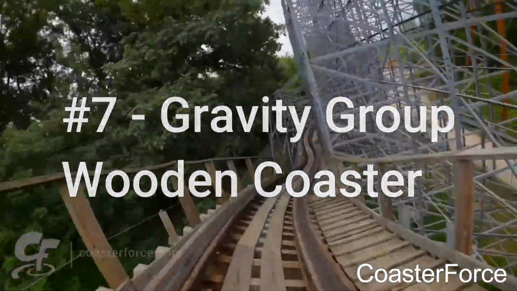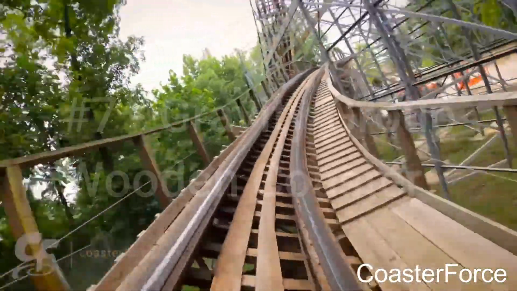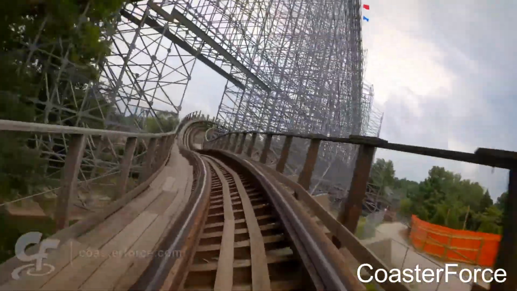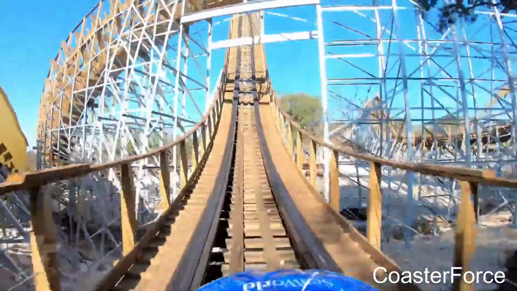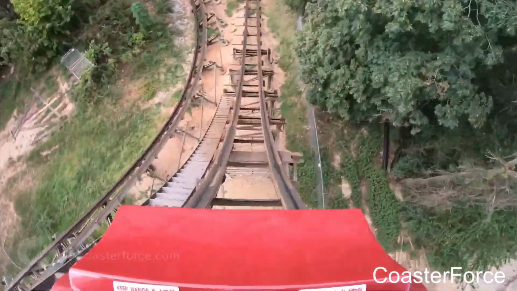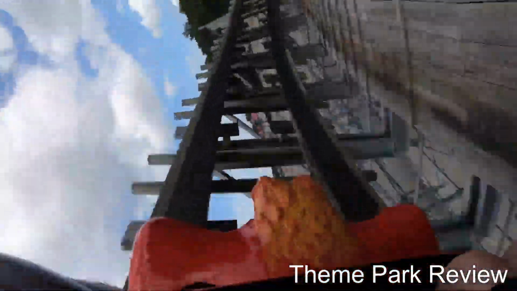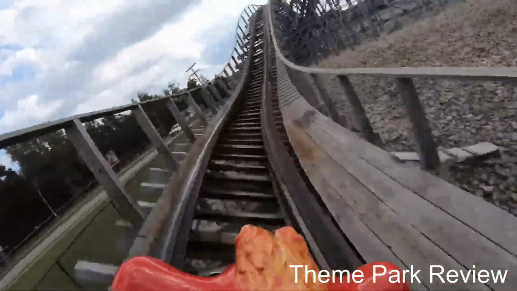Alright, number 7, the Gravity Group Wooden Coaster. This is only really placed at the bottom, since it's probably the least unique to the existing models in the game, since it's already things like a GCI Woody and an RMC Topper Track Woody. It'd probably have a few built-in inversions like a Corkscrew, Zero-G Roll, and maybe even an Inline Twist or a Heartline Roll just for good measure.